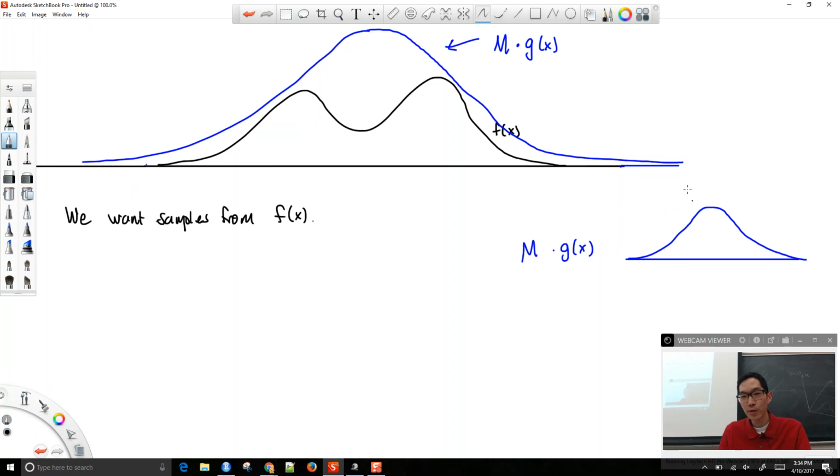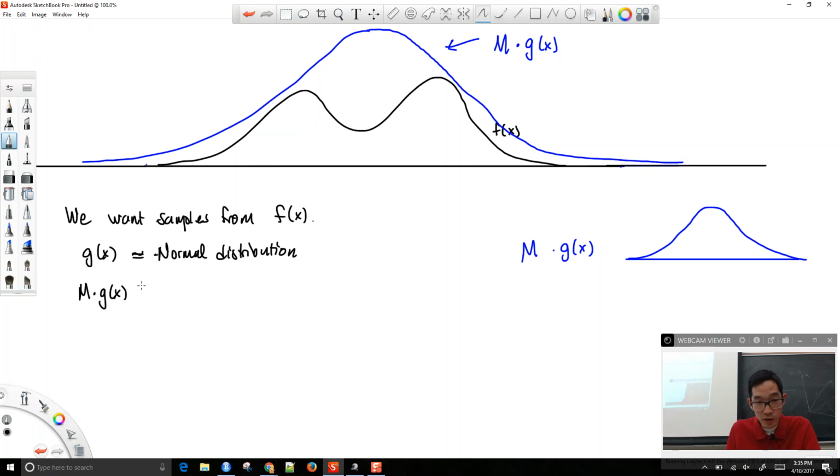We say g of x is the normal distribution, and we multiply it by some constant m, so m times g of x is always taller than f of x.